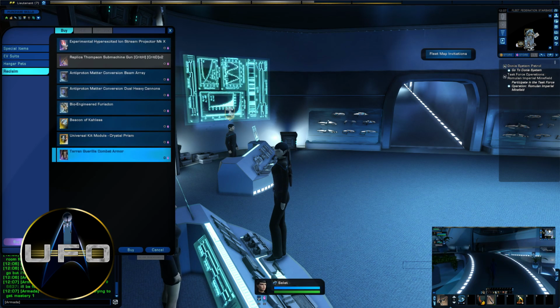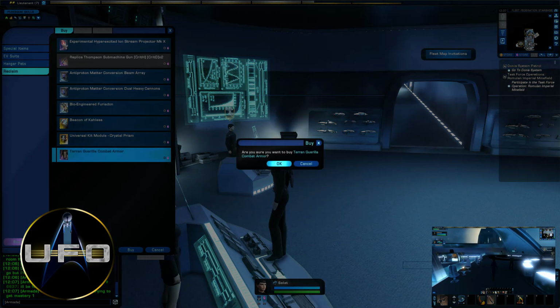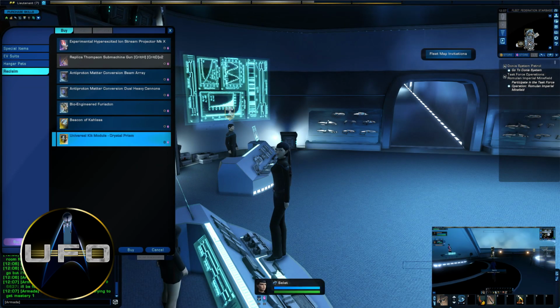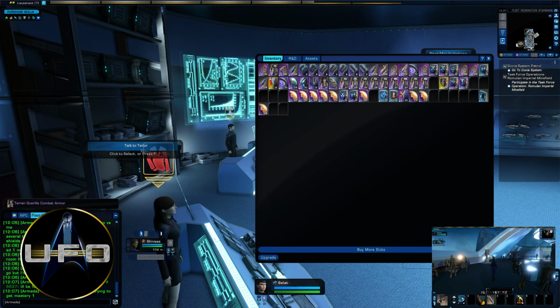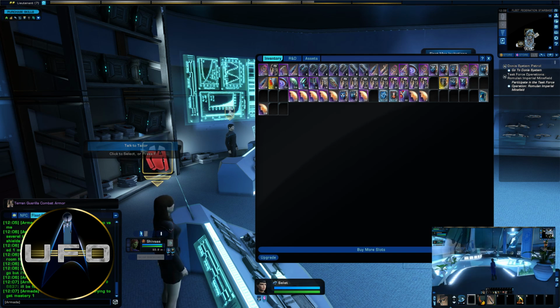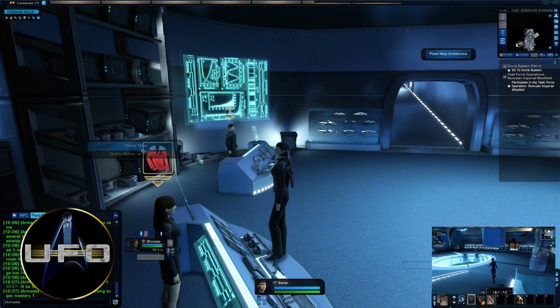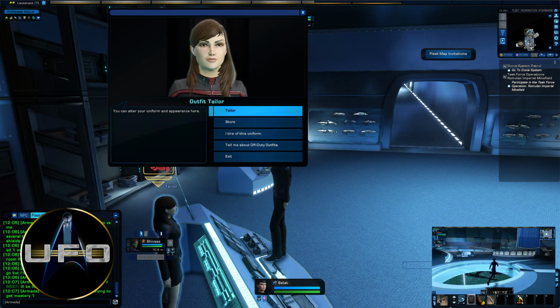Yeah. That was fun, wasn't it? Running around on Pavo, lost. So, Terran Gorilla Armor. Now that I have that, I can actually equip it. It's got decent stats, so I'm going to do that. And now that I have it, I'm going to go back into Taylor.